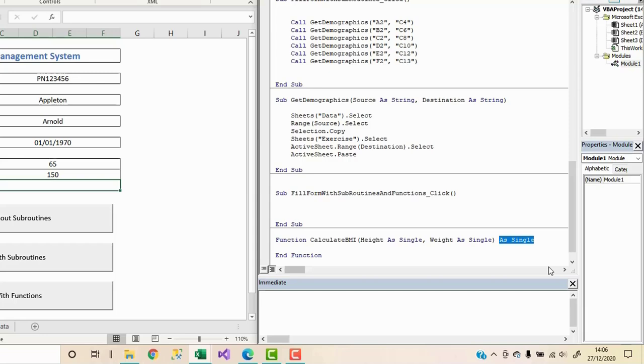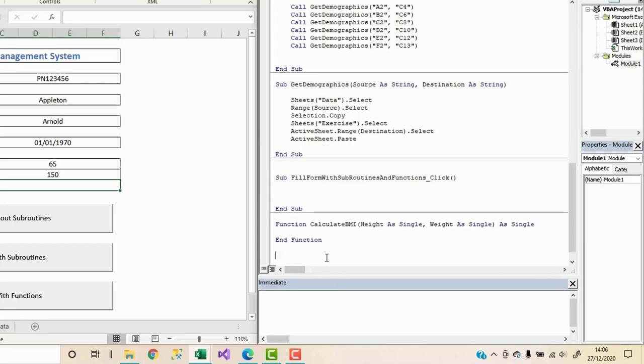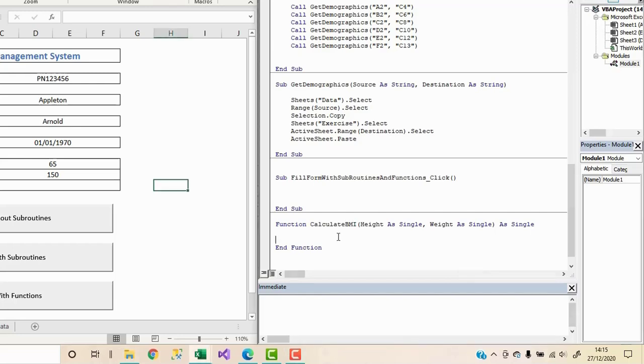Your function can return whatever you want it to return. It can return a calculated value, such as a Single in this scenario. It can return Boolean logic, so true or false, or it can return a string. In my situation, I want the function to return the result of my BMI calculation. So I set the name of the function equal to, and I put the formula for BMI. Weight divided by height, raised to the power 2, and it depends on your units, but in my case, I have to multiply by 703. So this gets my BMI calculation.